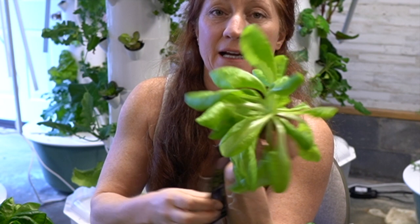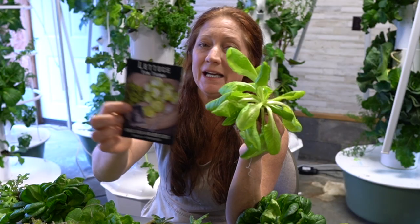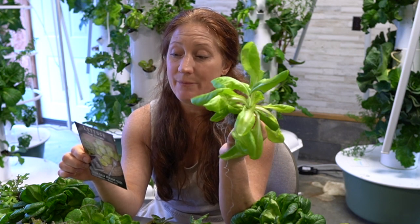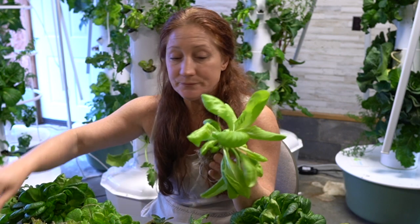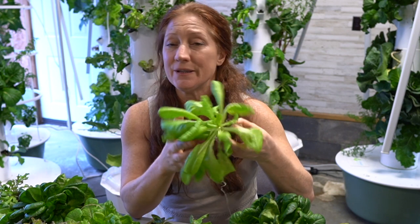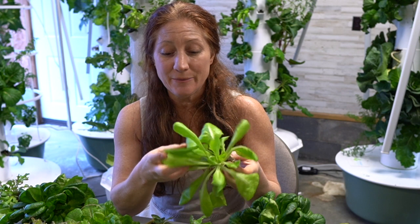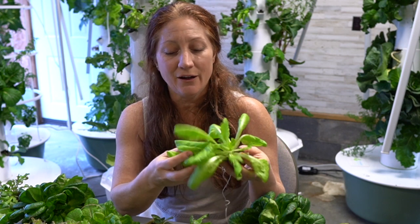This is a Tom Thumb by Baker Creek — one of my favorites. It's going to be a little mini iceberg lettuce, like a tiny cabbage. It's an heirloom variety dating back to the 1850s that makes small cabbage-like green heads three to four inches across. The reason it looks straggly is because it's young and hasn't started to form its head yet. If you have lettuce in your tower that looks like this, just know this is normal. You can do cut-and-come-again to use it as baby greens, but I want this to turn into that beautiful head.